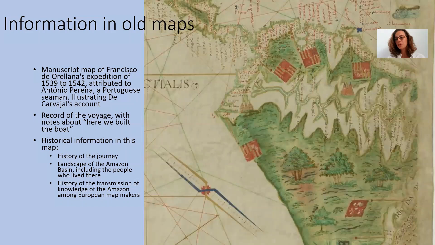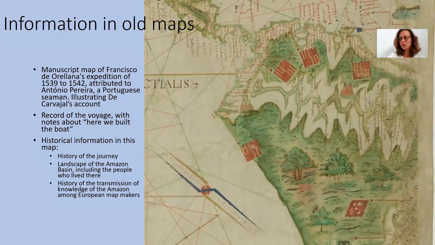The main thing that this map can give us information about is the transmission of geographic knowledge about the new world among European mapmakers. What we're finding here is the record of the transmission of that cartographic knowledge within the context of the European courts and claiming of territory in the new world. What we find about the history of the journey is somewhat incidental, and what we find about the population of the Amazon is perhaps even more incidental. Whether we're able to use this to talk about the landscape of the Amazon in the 1500s is difficult — how can we know what parts of the map are reliable? A single line of evidence isn't really sufficient in order for us to make a historical reconstruction.